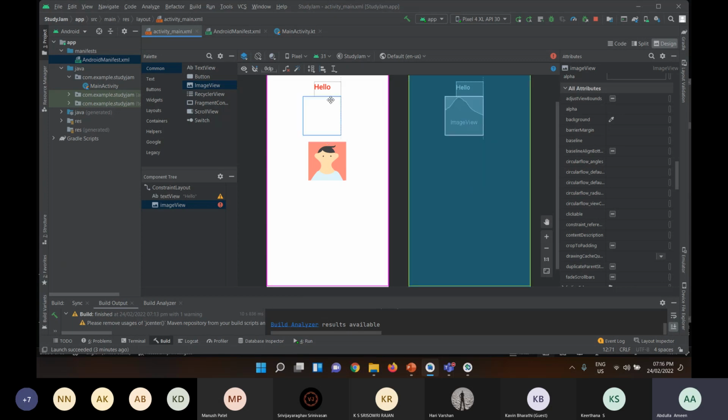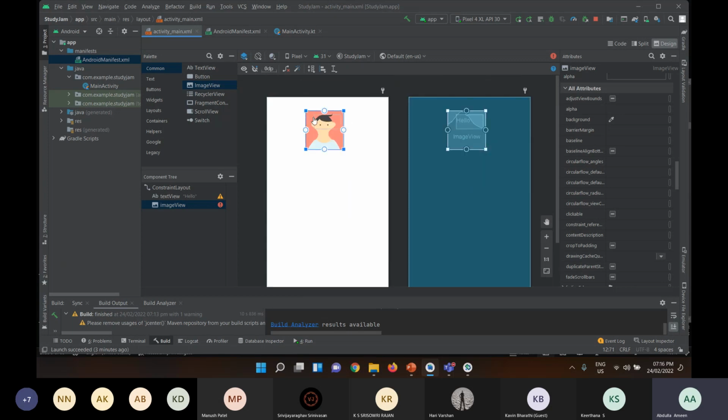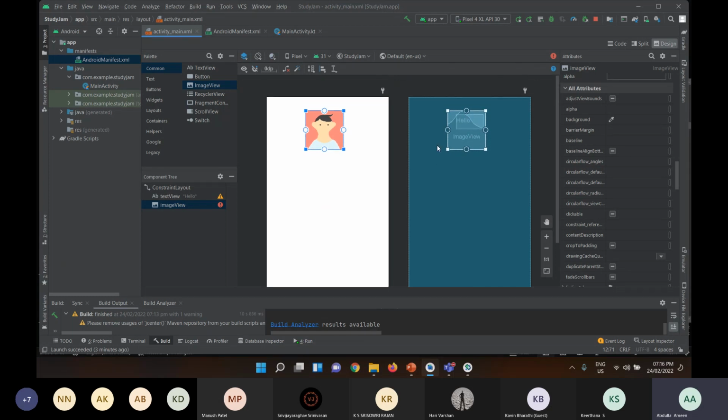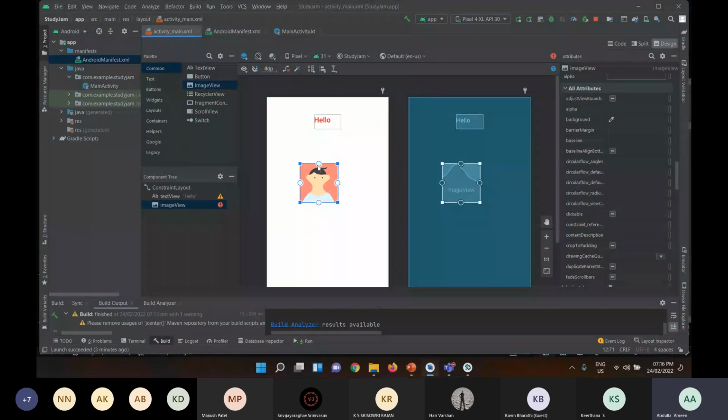Like here, let's say if I put this on top, then I'm not able to see the hello text in the white screen. But the blue screen is like the blueprint. It will show me where everything is, and it makes it clear. So that's what the blue screen is, and the white screen is where I can have different text views or image views where I can design the UI. Yeah, that clear? Yeah. Okay. Thanks.